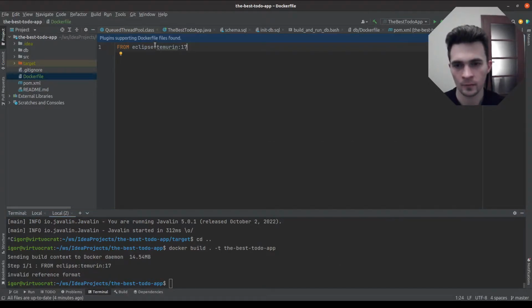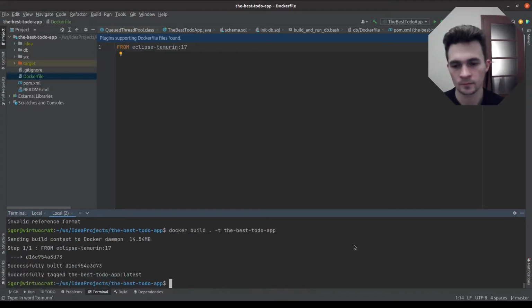Okay, so maybe that. Okay, it was fast because I have it cached in my local Docker registry. It can take a while for you.